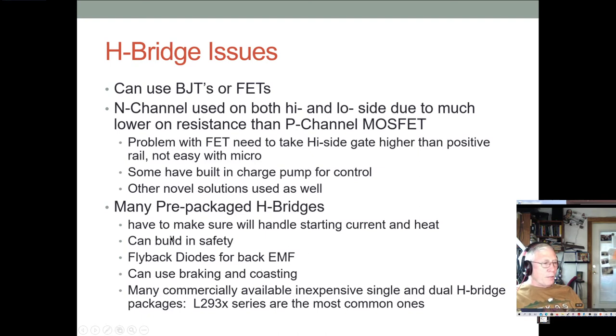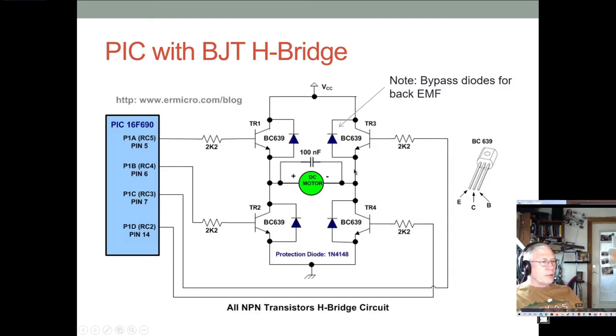So they have the built-in flyback diodes, other safety features, and then some of them even have features you can use for braking and coasting. And a lot of these are available. They're often pretty inexpensive even. So here's an example of one.